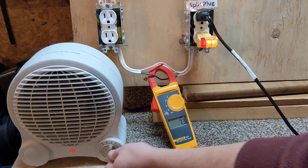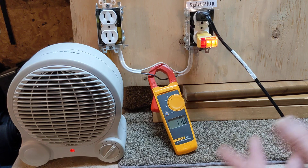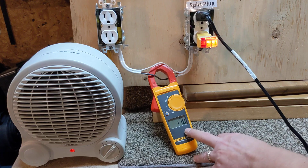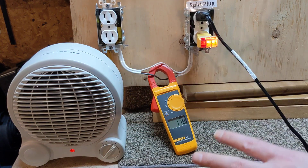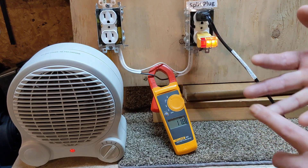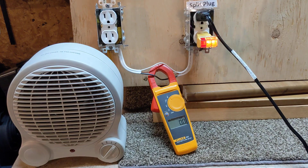Keep that in mind — that's why your neutral is hot as well when a device is on. Now if we turn this to high, it said 13.5 amps at 1500 watts, and we're getting 11.8 amps. So 11.8 × 110V means we're actually pulling 1298 watts — call it 1300 watts. It says 1500; that must be what it's rated for, so it's actually pulling 1300 right now. 11.8 amps is quite high — that's almost a full circuit. Resistive loads and heating definitely draw way more than anything else in your home. Motors are high too, but resistive circuits are very common: a heater, a toaster, anything that heats up draws much higher current, and this is proof of it right here.